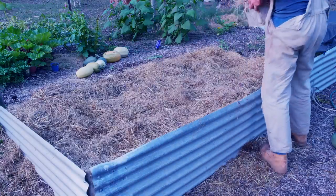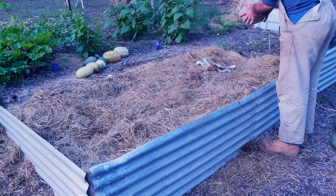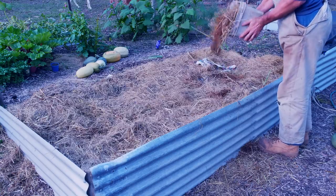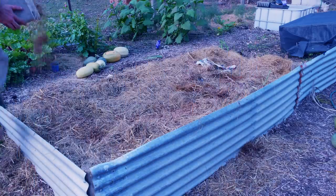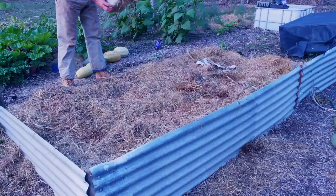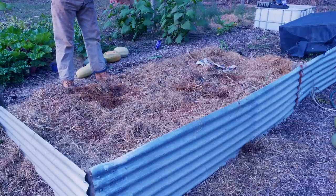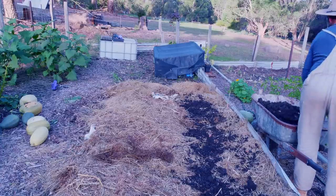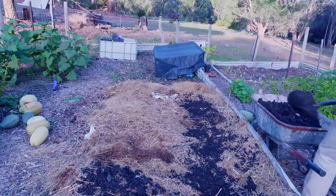Real lots of manure. Is it? Yeah. Because it's coming off the laying box, nesting boxes every day. Oh wow, yeah. It's rich. It is rich. There's going to be like real fertile patches through here. Oh, yeah, wow. We also topped up the chicken manure with some more aged cow manure.